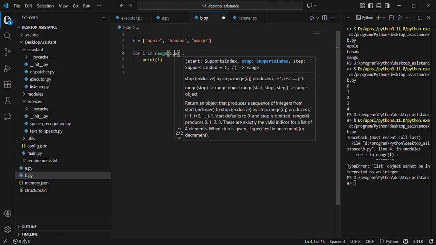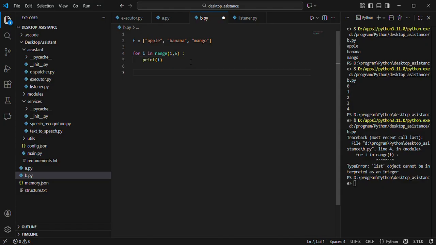You can see here the MDN says the syntax: start, support index, stop, support index, step.